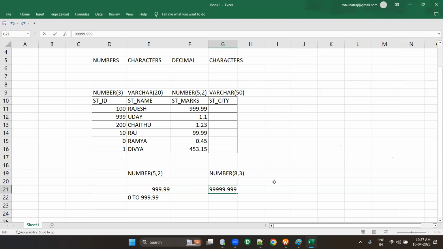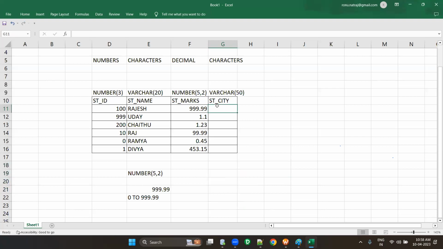Total should be 8 numbers, and before the last three digits, a decimal should be there. Are you clear, please? Understanding, everyone? What is number 8,3? That is how it will work.